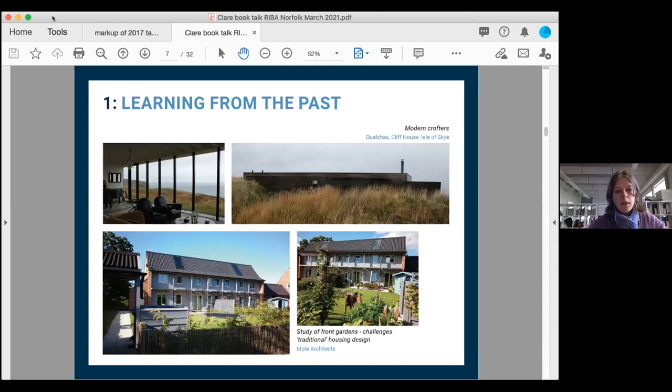Mole Architects persuaded the housing association to use front gardens by looking at the local vernacular — all the houses where front gardens are the main gardens in villages around Norfolk. There's a small front gate feature that also accommodates a rainwater butt and bin store — an idea taken from church entrances. These details add lots of character; it's not a red brick box, and it encourages community interaction. When I interviewed the residents, they all knew each other.